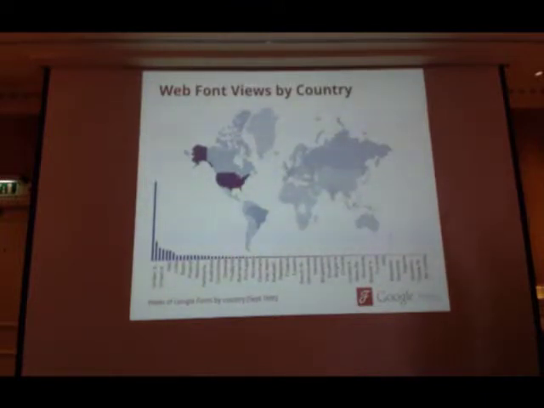Here's one thing that we wanted to spend more time analyzing, but we didn't get a chance to fully analyze this year, perhaps next year. It's basically font views from around the world by country. One thing that clearly stands out, though, is North and South America, Western Europe, a bit of Russia were the early adopters. And there is a very long tail, but what this also shows is that there's a tremendous opportunity to bring web fonts to the rest of the world. So hopefully we'll be able to report on this more next year.